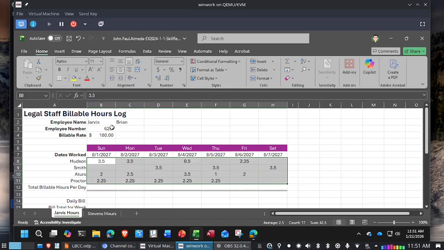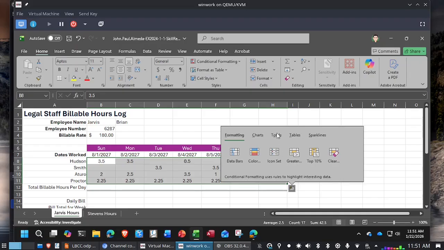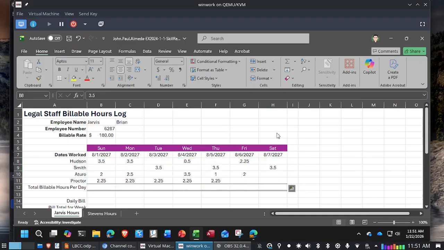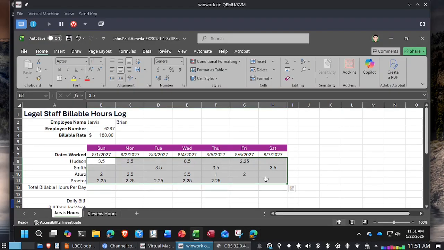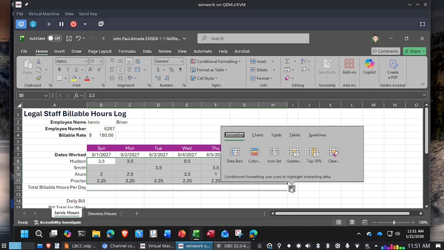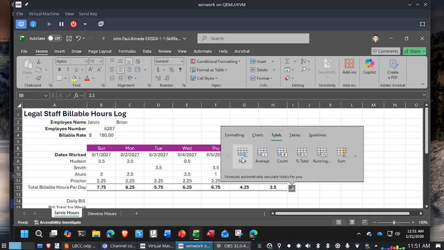So let's go ahead and click on our Quick Analysis button here. Notice the keyboard shortcut is Control Q. Go to Totals. Click Sum, which is the first option. So this is one method to quickly add the sum function without doing a whole lot of work here.